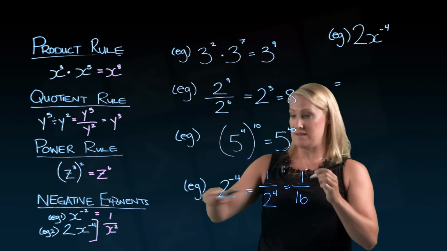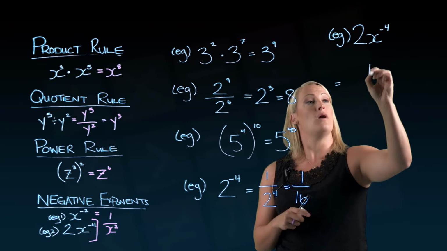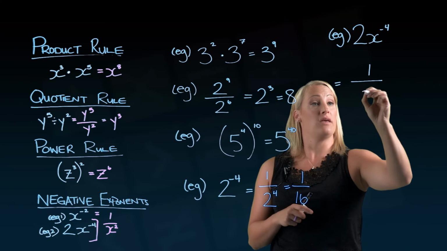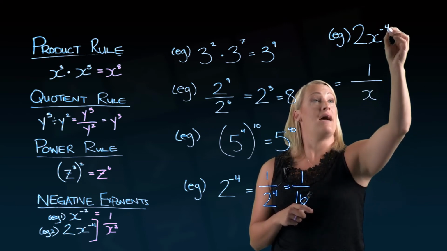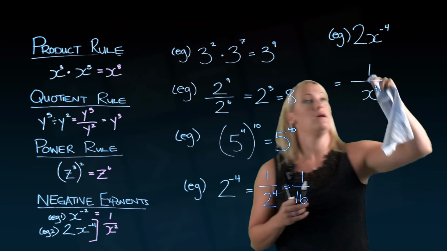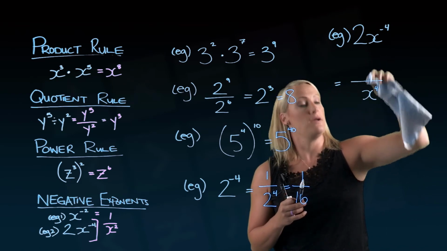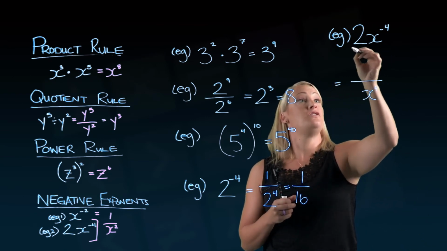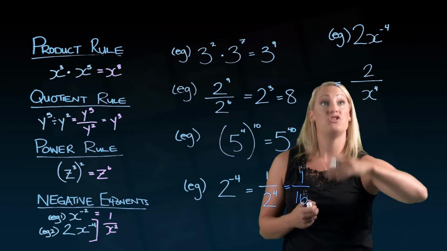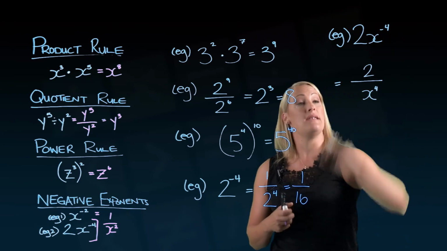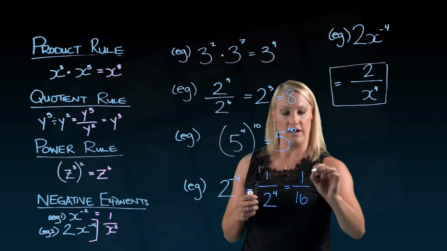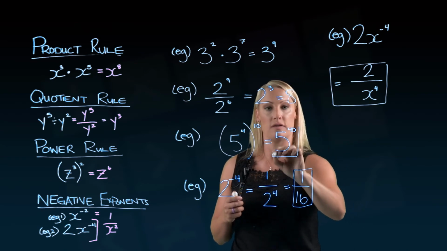So I'm going to use the rule I did here. I'm going to put a 1 over top of the fraction. This x, though, is the only thing that goes down here. And then that gets flipped to a 4. Actually, let me just rewrite this a little bit differently. Since this 2 is not attached to the negative exponent, the 2 can stay on the top of the fraction. And just this x goes down to the bottom, and now its exponent gets flipped. So hopefully that one makes sense as a final answer, and hopefully these other ones do too.